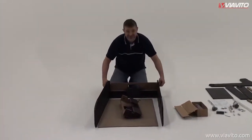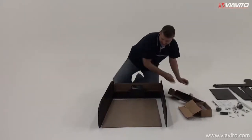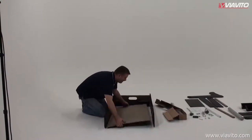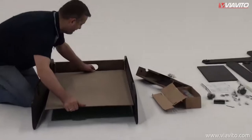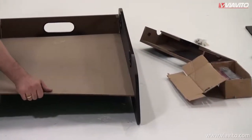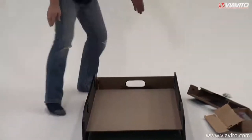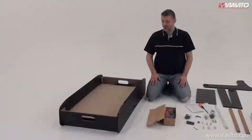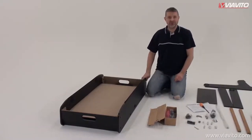Keep turning them to get them close together but still leaving it flexible — don't turn until it stops, just get them all in a little bit tighter. Once we've done that, get the pitch into position by sliding it into the groove. This is why you're glad you put those bolts in. Do the same on the other side. Now we've got the other end on, go round all of the bolts and tighten them with the allen key supplied. You don't have to go overboard — just make sure it's pretty firm, give it a good nip up.